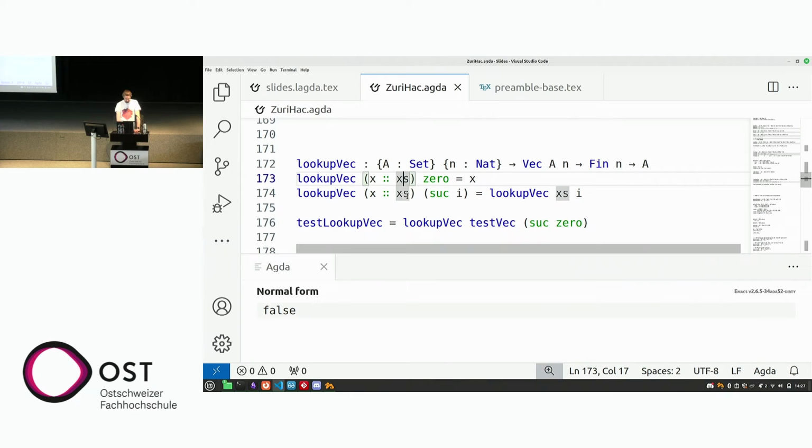This is VS Code just highlighting based on the name, I think. This is nothing smart of the Agda mode. Ideally, we would have a proper LSP implementation, and there's people working on that. So hopefully we'll get a better implementation where it would actually recognize the scoping rules of Agda and only highlight the ones that match.